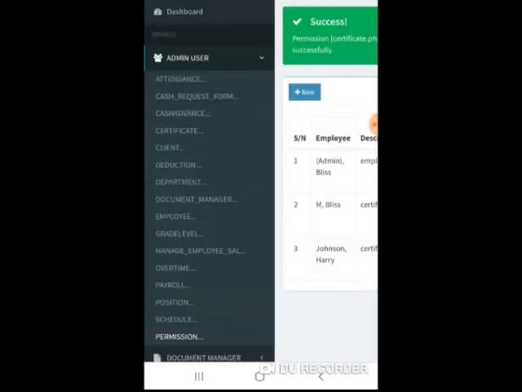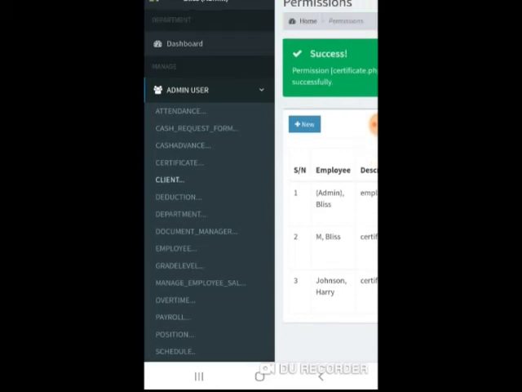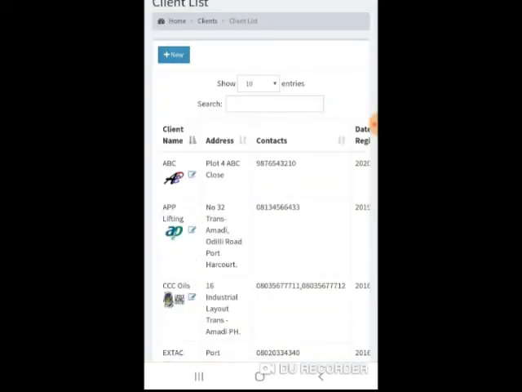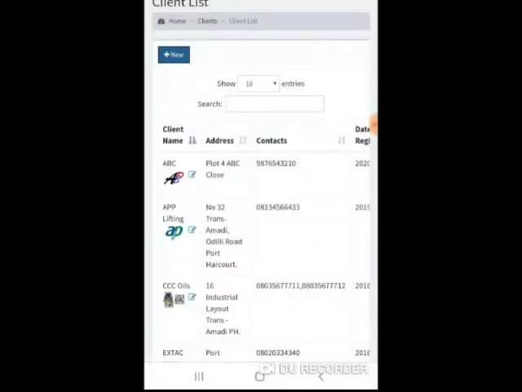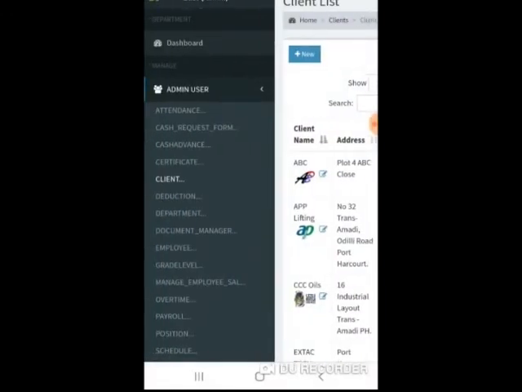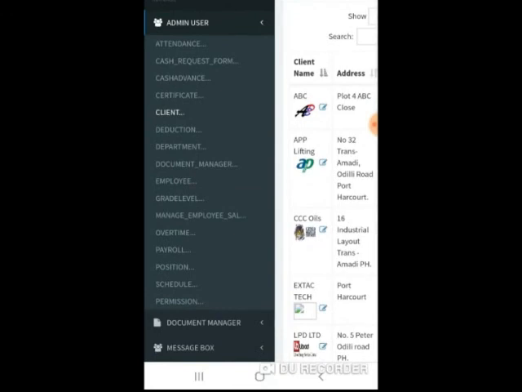I won't be doing much of it. Here is a client section where you can add clients. Okay, you can create your clients. You just register them. Of course, if you have something unique or a special requirement, we can fix that for you. We are prepared.